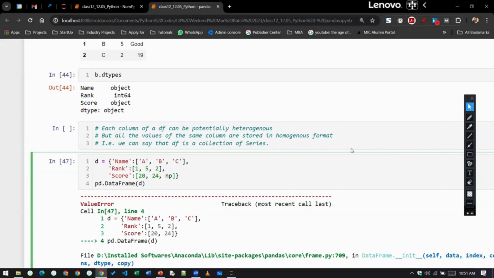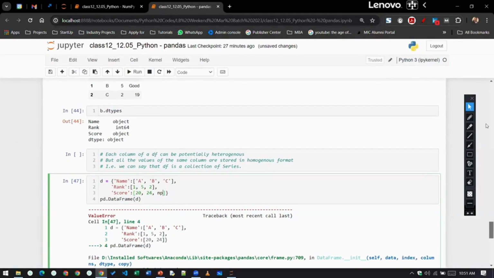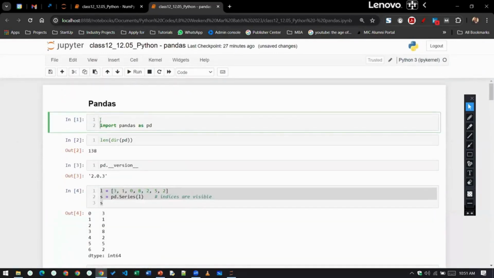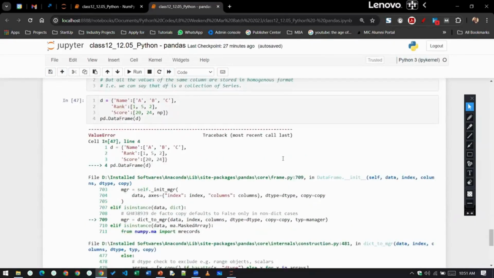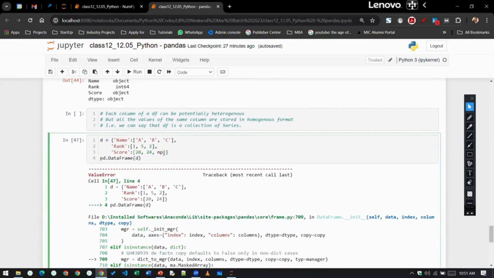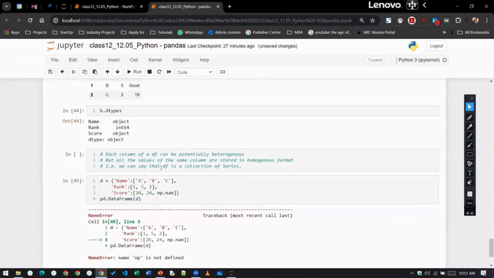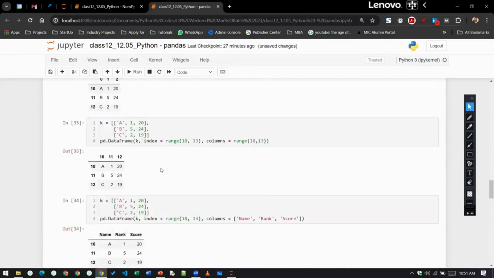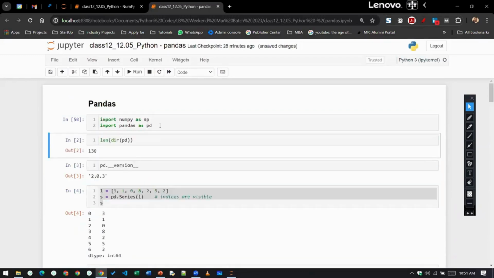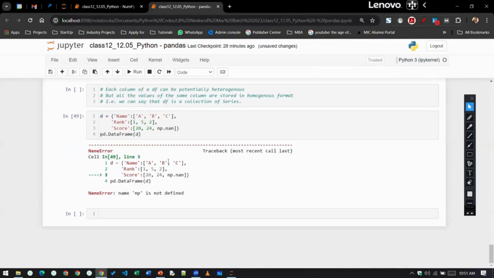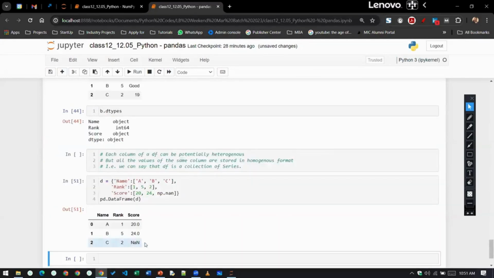Using the NumPy module, np.nan. Series class. Got this, everyone, here?